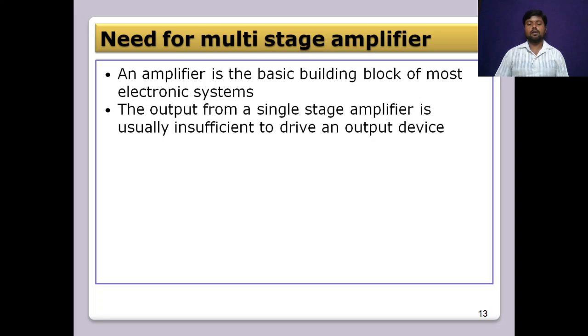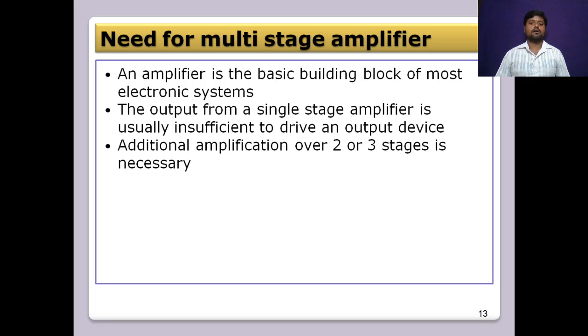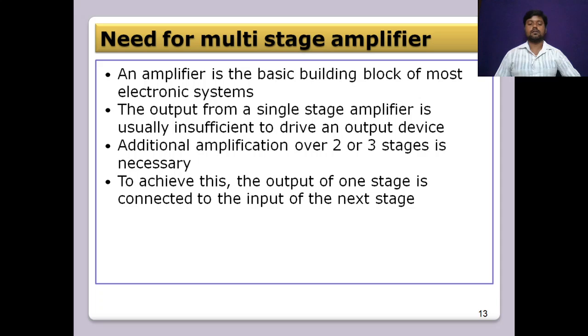See, if you need more output, how is it able to give such a high input signal to the loudspeakers? That is possible only with multiple amplifiers. If you use a single transistor amplifier, it is insufficient to drive such a high load. So that is the reason why we need to use multiple stages. The additional amplification over 2 or 3 stages is necessary to get the desired output power.